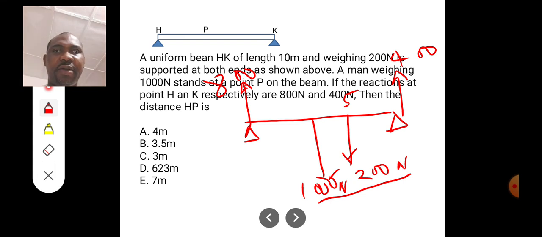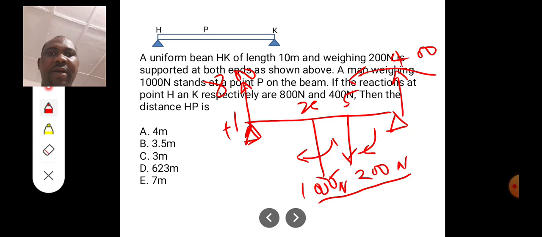Now, if we must continue, let me call here x cm mark, and let's take the moment about H. Let's direct all towards H. This is H here. So this will go this way, this will go this way, and this will go this way. So we are going to have 400 times the perpendicular distance of the 400 newton and H, and the pivot is the whole length of the meter rule, which is 10. That will give us 4000. That's for the anticlockwise moment.